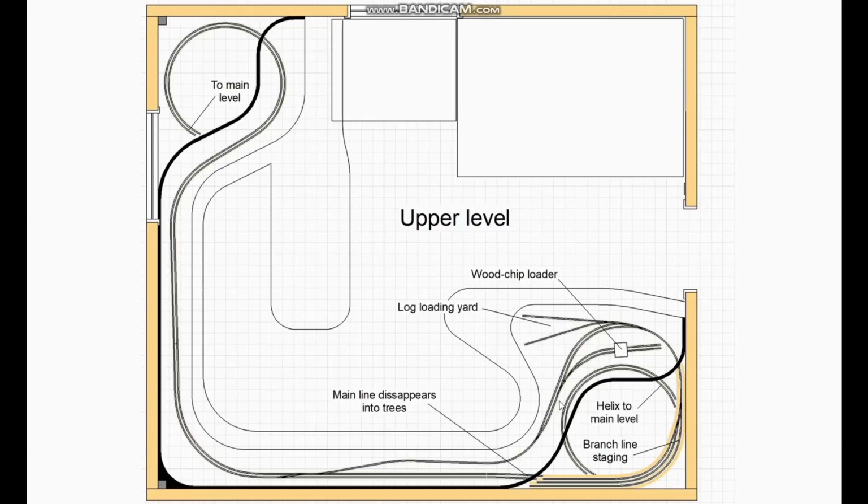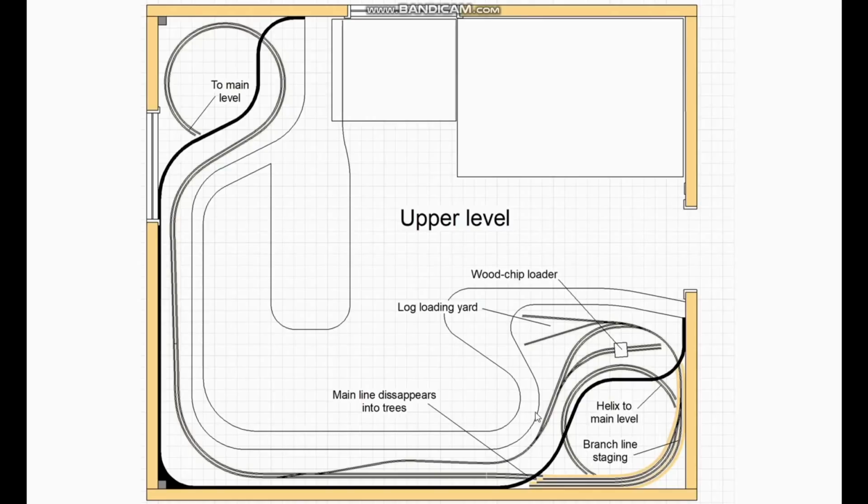And at this point, I broached the idea of also running passenger service on this branch line. We have a 3-track staging yard over the helix, so 2 freight trains can be staged at the start of a session on the longer tracks, and the front track can be used for a passenger train, and it would be either a diesel or electric multiple unit, thus eliminating the need to run around the locomotive and allowing it to make more than one round trip up and down the branch line during a single session without having to climb in here to restage it.